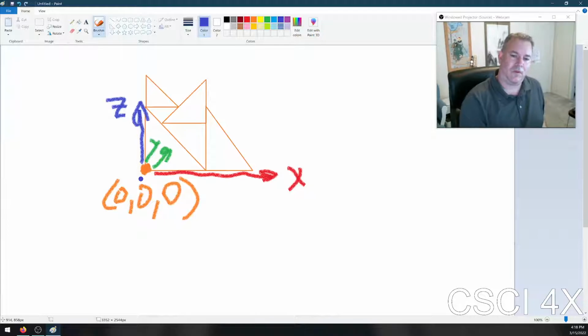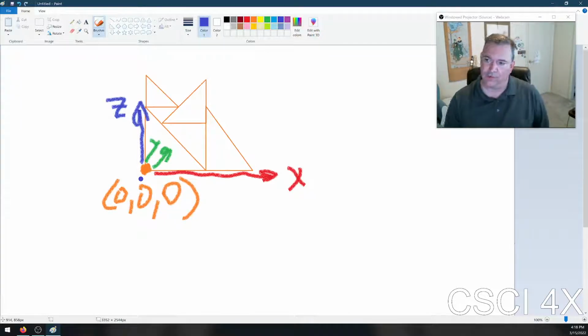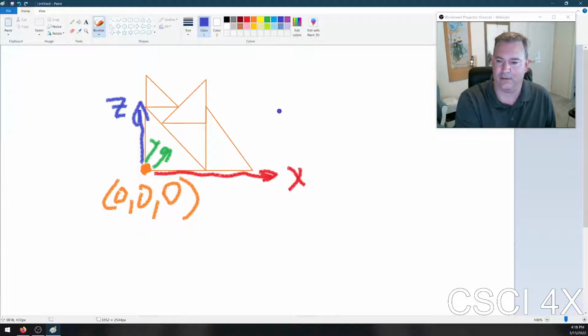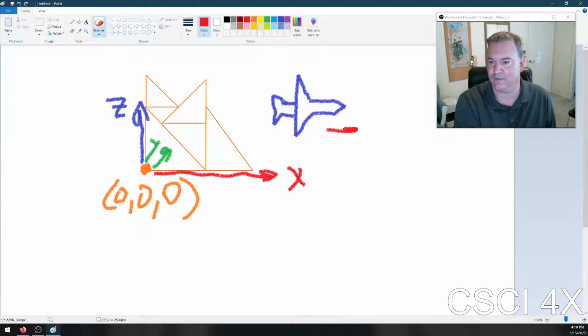So you've got a coordinate system, and you can refer to any point in the game either in world coordinates, because the world has a world origin and a world coordinate system, or in terms of local coordinates. Typically, we do whatever is most convenient for us. For example, if we have an airplane, and the airplane has a coordinate system, it's got a forward that goes this way, and a right that goes this way.